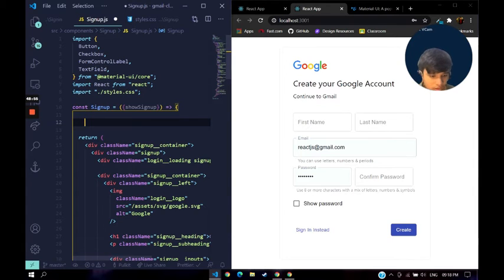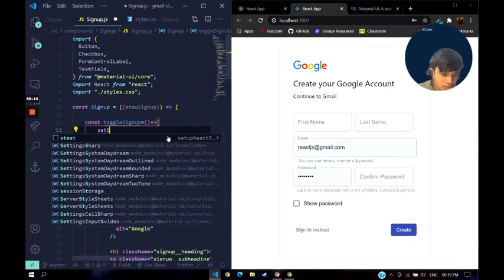Now the thing here is when the user clicks on sign in instead, what we want to do is set the value to false. So const toggle sign up equals an arrow function, and then set show.